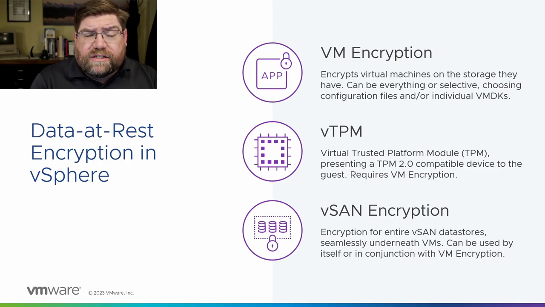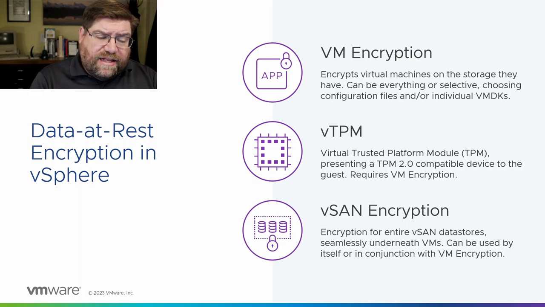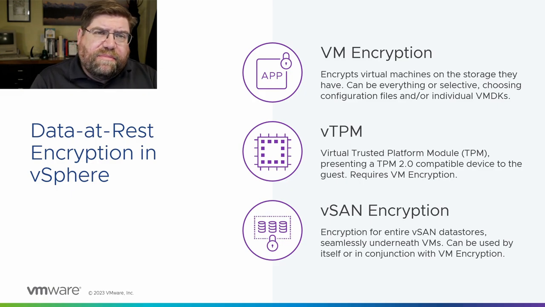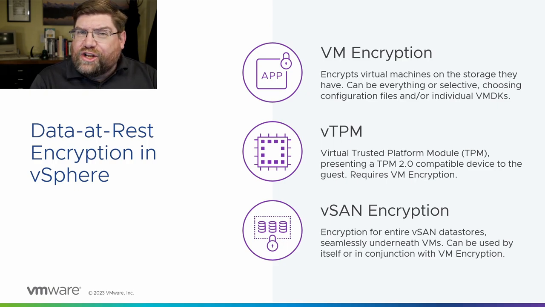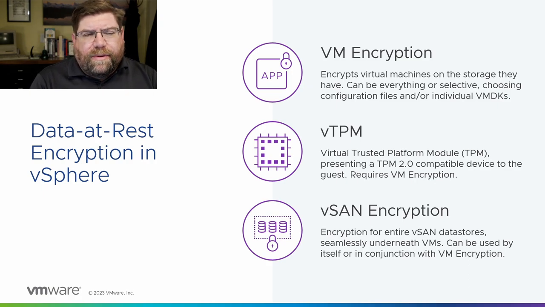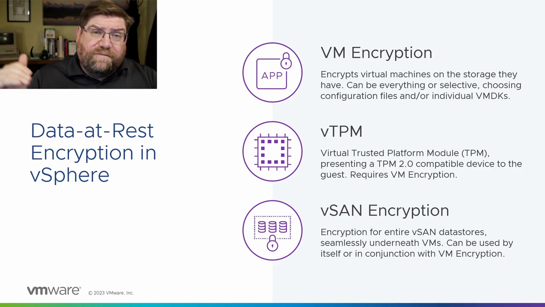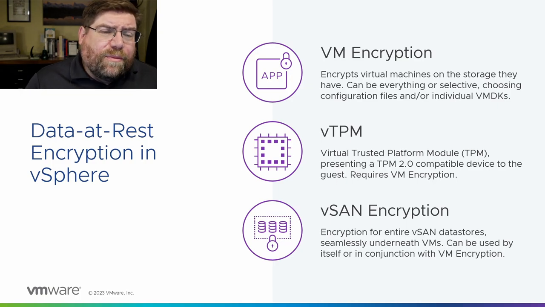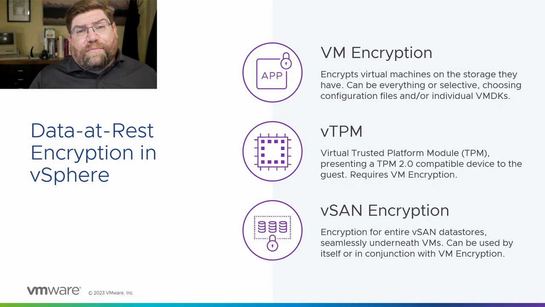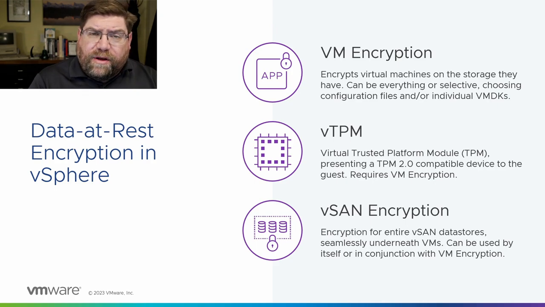vSAN is pretty cool because it's delivered with vSphere itself — data at rest encryption in vSAN is seamless underneath everything. It can be used by itself, or in conjunction with VM encryption. A lot of people have to watch out for double encrypting. But for vTPM, that's not a big deal. You can go completely crazy and do BitLocker with vTPM, plus VM encryption, plus vSAN encryption — but that might be kind of slow. Security is always a trade-off and performance can be an issue with full VM encryption.